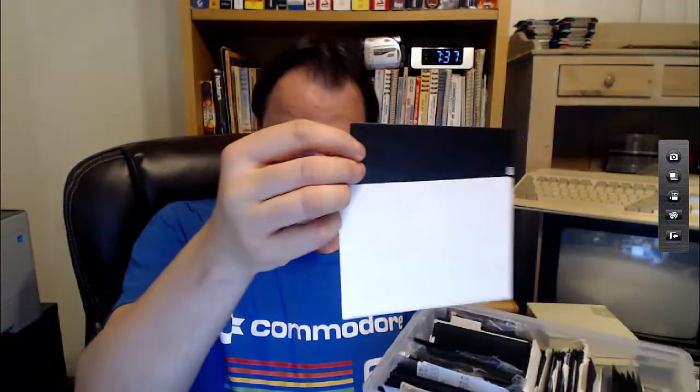Let me see if I can get this stuff without knocking it over. These are actually more diskettes, so you're probably seeing them unloaded floppies. These are all Atari stuff. There are some blanks in here too. So like this blank diskette, getting back to what we were talking about earlier, I could use these to copy over Commodore 64 programs, so I have plenty of backup.